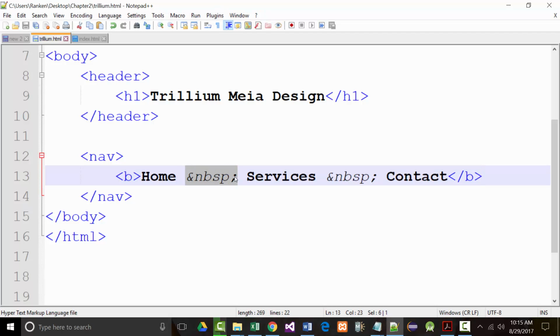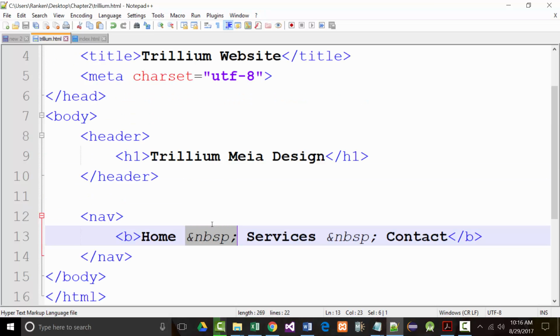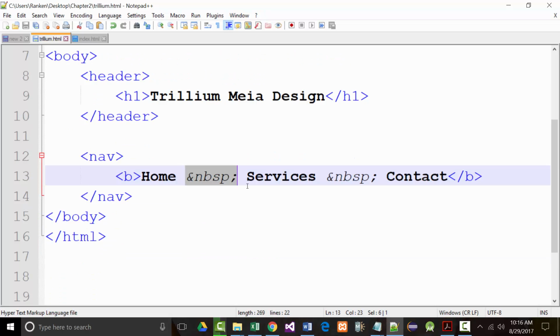This is another one of those character entities we did before. We did the copyright. The NBSP stands for non-breaking space. It's forcing a space there. If I wanted there to be 5 blank spaces in between Home and Services, I could put in 5 of these. It's like you hit the space bar, but it's forcing that space to go in there.